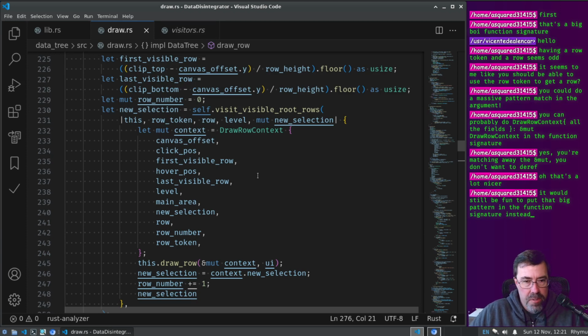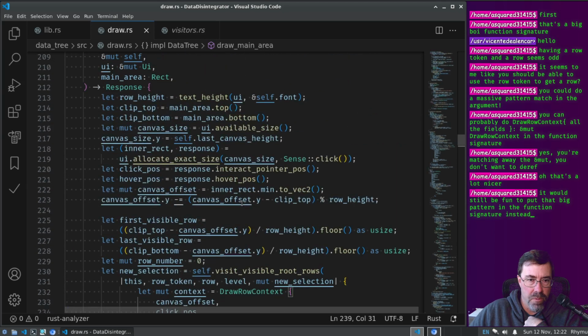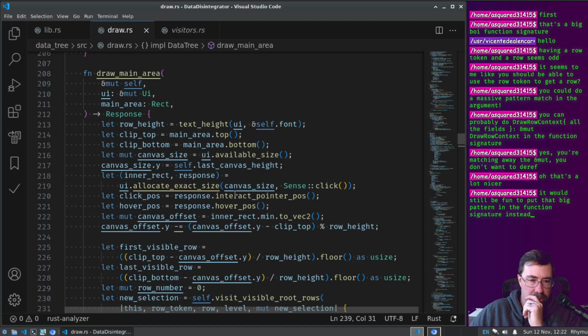So the visitor pattern might not actually be the right thing to do here, right? Because the visitor pattern requires that I do a borrow of self so that I can't actually... well, take that back. It's the fact that I have to have a function object at all. Well, also that there's just too much contextual information.